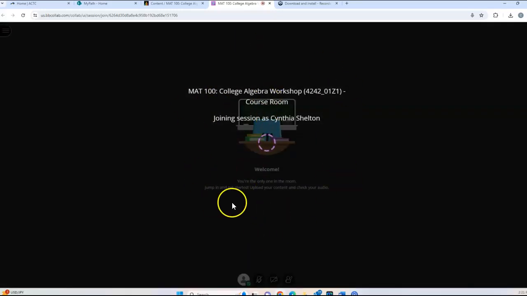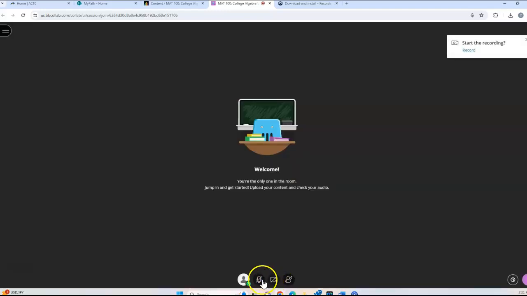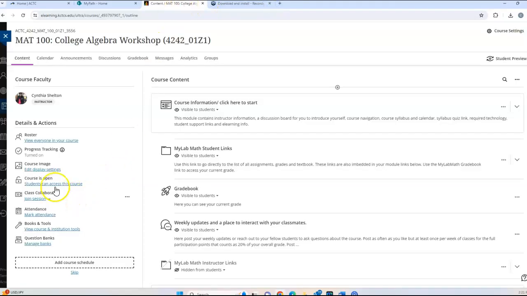And this is our course room. We can meet here. It's sort of like Zoom if you've used Zoom before, but Zoom specifically for our class. The default is I can't see you nor hear you, nor you me, but we can undo these two and then we can see each other and we can talk. So just know that's there, and also you can meet your classmates there if that's something that you'd be interested in doing. But that is optional.